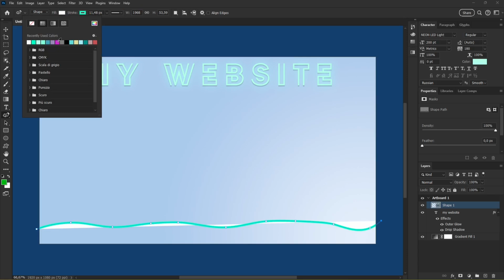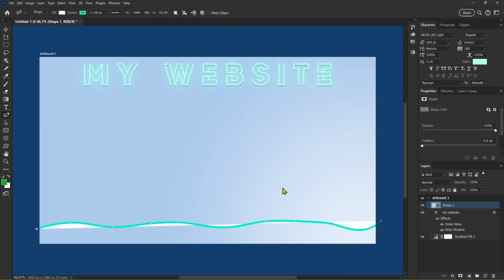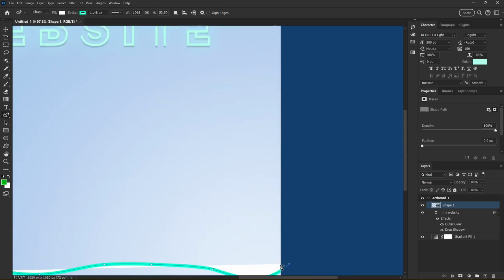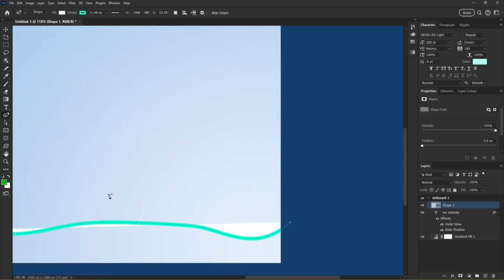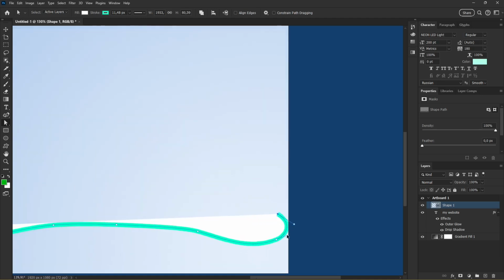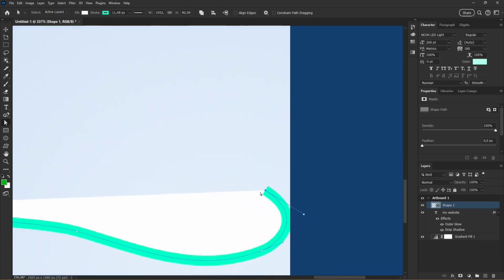So let's make this white. Now, since this is not completed, I cannot see the rest of the shape. But before we complete the rest of the shape, I want to show you something here which we didn't see before. So I want to switch from the path selection to the direct selection and click on this little end of the line. And you can see it's cut straight.